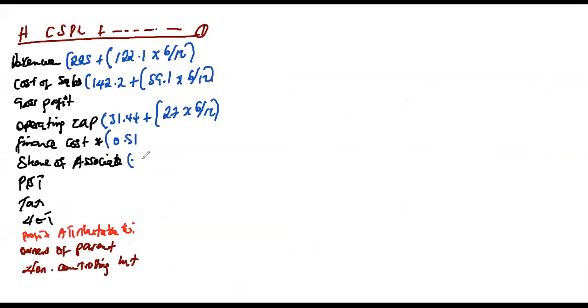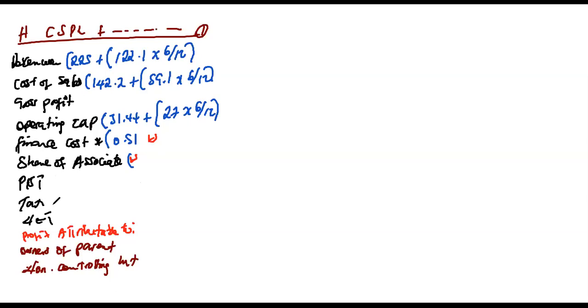We're going to do a working there on the associate. There's a working here. Even here, we're going to do a working. Gross profit is going to be a total of whatever we work out. Profit before tax, of course, there's going to be a working. We don't have profit before tax because we need to add up things. Tax income, yes. Now we can get it for the parent.